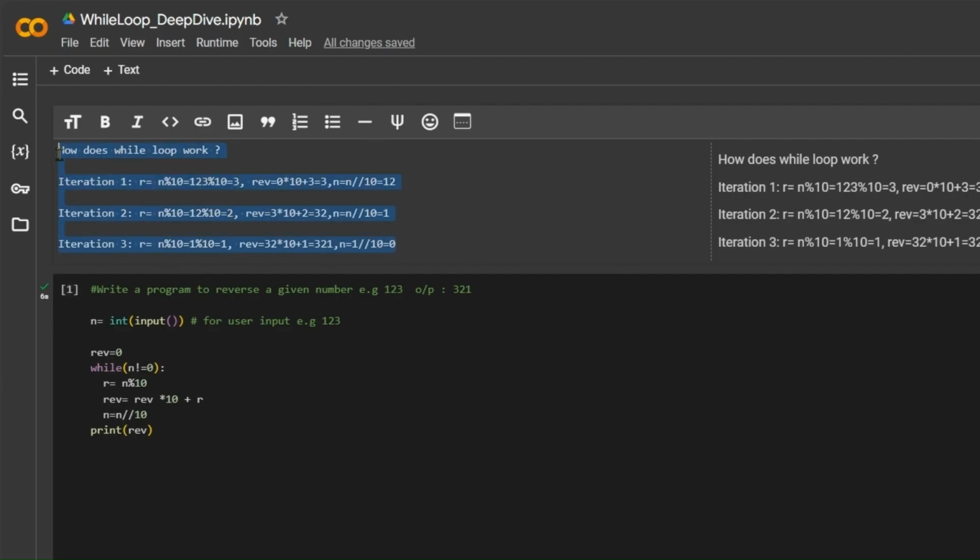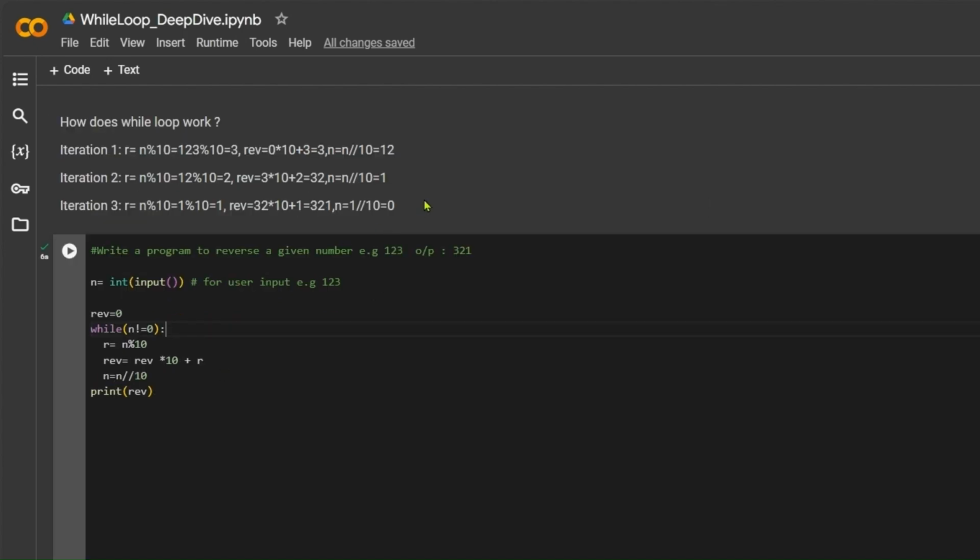I hope you are clear with the mathematical calculations, and there is much more clarity from what we studied with the basic programs of just printing 1 to 10 numbers. This problem was a little bit on the tougher side, because you have to think of the logic as well as how the program executes. But that's how loops work. In the while loop we had these three statements, and the loop got executed three times, because the number of digits that we reversed was 3. The only condition is that n should become 0. Once n becomes 0, there is nothing to do. Whatever answer we have got in rev is your reverse number. So that's how the while loop works.